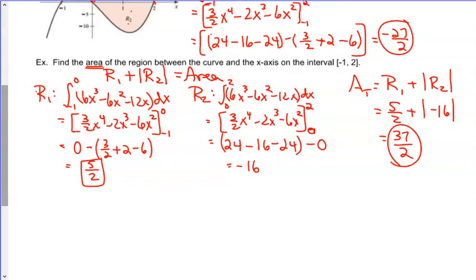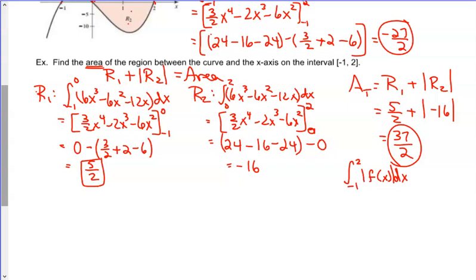Okay? So another way that I could show that I wanted the area of the region is if I go from -1 to 2 of the absolute value of f of x dx. And that would symbolize the total area of the function versus the net area. Okay? All right, very good. So that is a huge section for you to make sure that you know how to do those fundamental theorem of calculus problems, finding your f of b minus your f of a after you take an antiderivative.